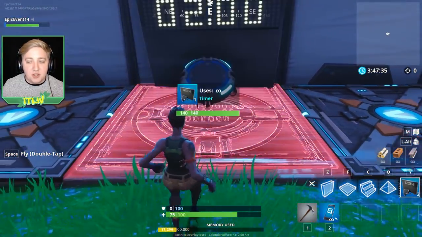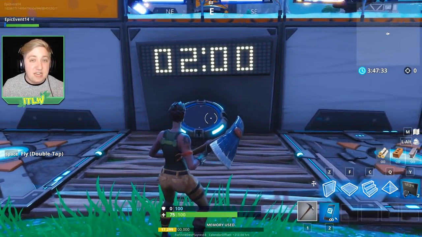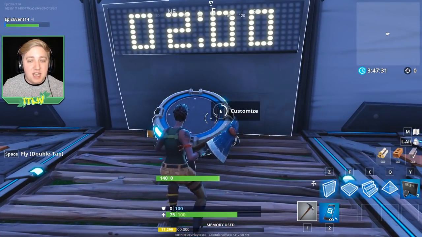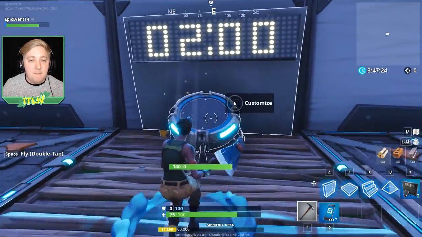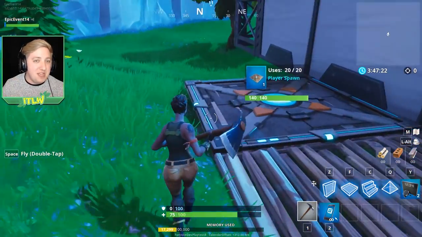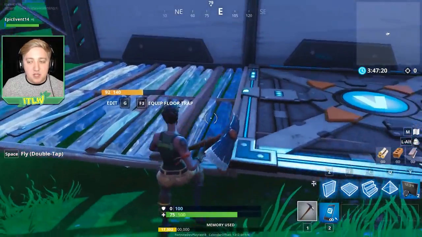Other than that, we've also got the timer, which again, really simple to utilize. You've got 2 minutes. You can go ahead and customize that all the way up to, I think, about 20 minutes, if I remember correctly. Yeah, 20 minutes. And all you do is jump on the pad, the timer begins, and away you go. That's all you've got to do. Let me quickly try this one out as well.